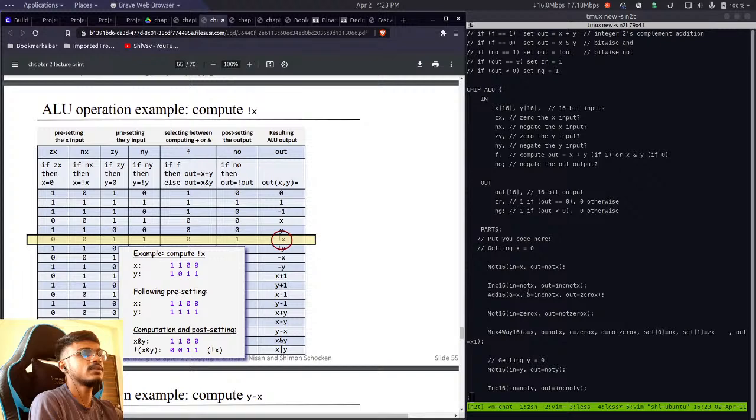Not of x, increment it. So based on zx and nx, we either get one of these inputs. So even though this truth table consisted of all of these inputs, the function was not that much complex.